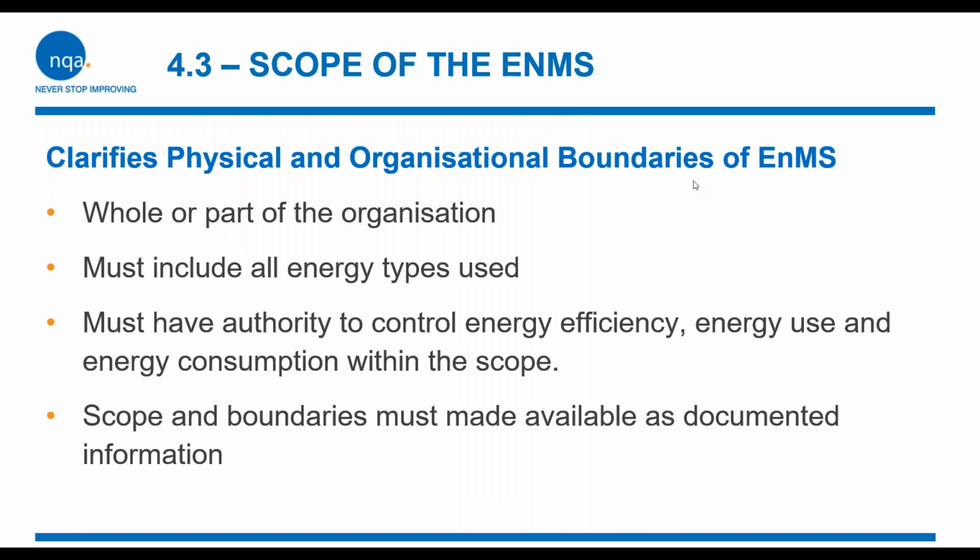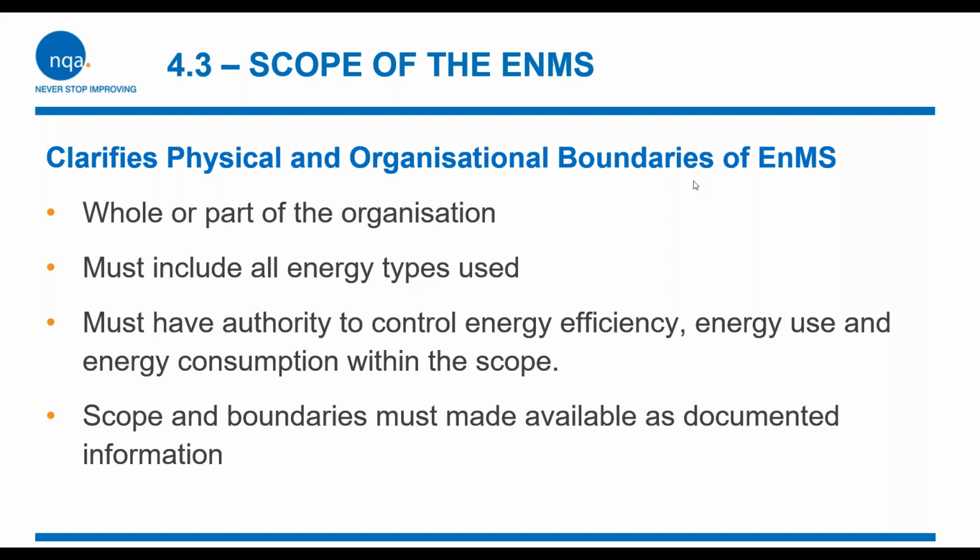Clause 4.3 looks at the scope of our energy management system. So we need to clarify the physical and organisational boundaries of the system. It doesn't have to be the whole organisation. I have a number of clients that have just looked at 50001 for key areas, and that's quite acceptable, with one caveat, that the scope must include all the energy types that are used.